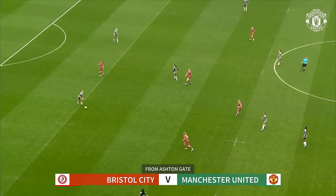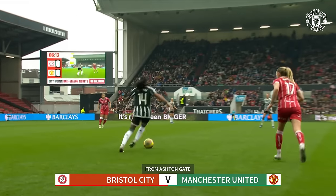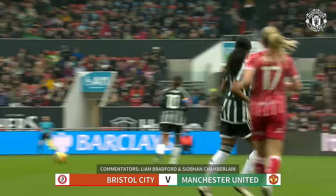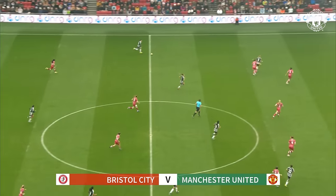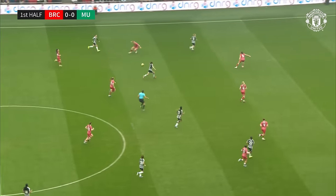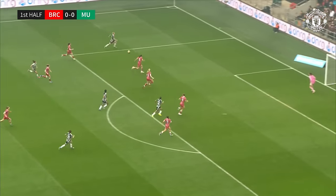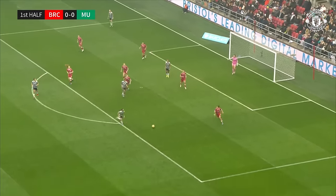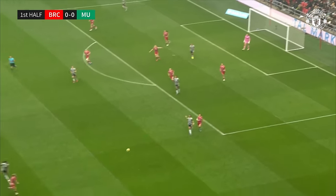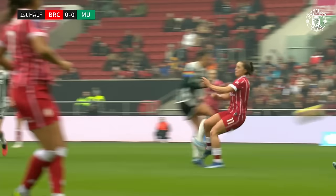This is Zelem, just holds off the challenge and finds the pass to Maya Letizia. Out it comes to Jade Riviere, the Canadian comes infield. Square ball to Millie Turner, who just helps it further out to the left-hand side to find Hannah Blundell, who's now charging forward, lovely infield ball to Ella Toon. Toon slides it down the left-hand side to Leah Goulton, who chops it back to the edge of the 18-yard box, but nobody there. And Bristol City can clear away — it was a lovely counter-attacking move from Manchester United.